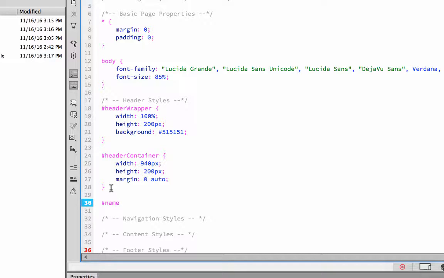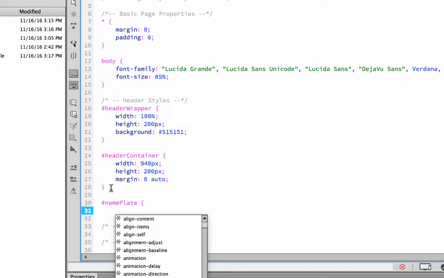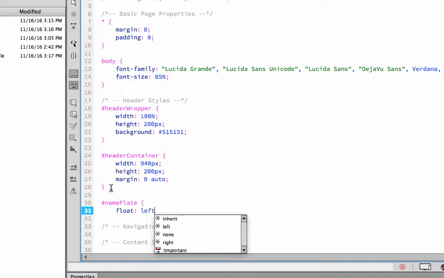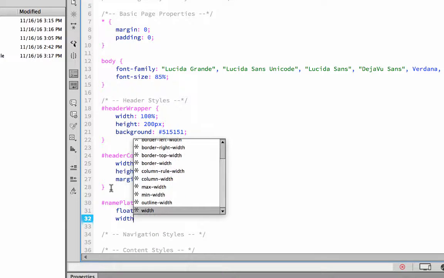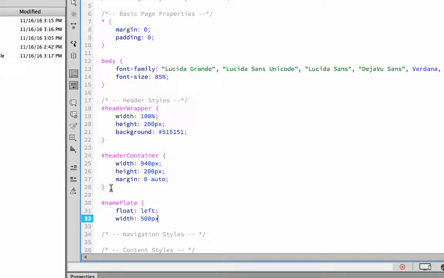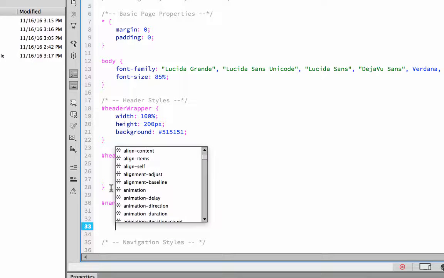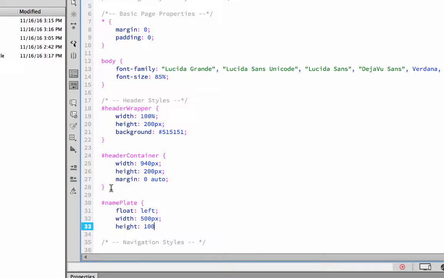So pound symbol and then nameplate, and then open up a curly brace, and we're going to float this to the left, and we're going to give it a width of 500 pixels, give you a little bit of room for a logo, and then the height is going to be the same height as our header container itself. And I believe that's all we need to do for that little guy, so I'm going to hit the enter return key and then close that out with a curly brace.